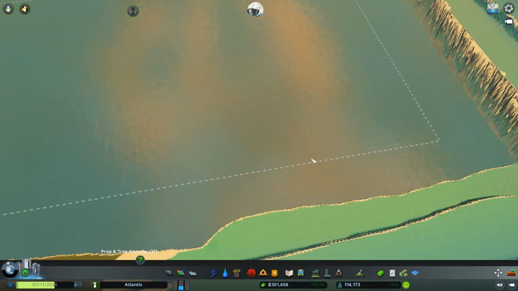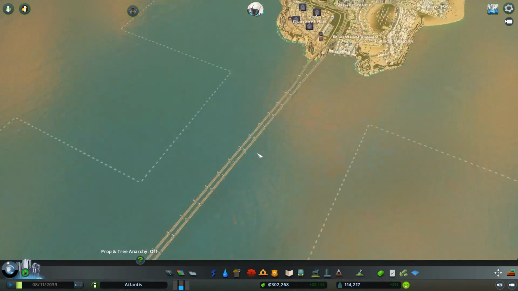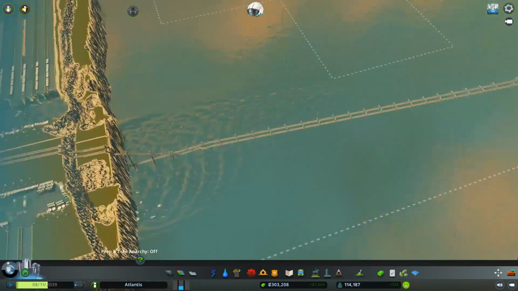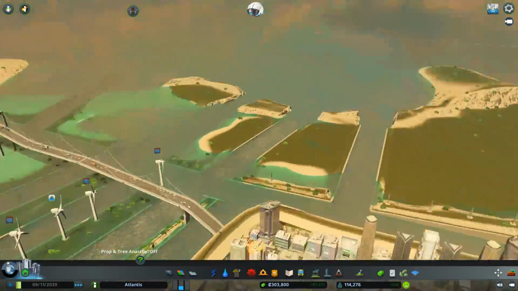Hello and welcome back to City Skylines, where I am stuck against this wall. I somehow got my camera around here and stuck. Okay, welcome back to Atlantis, where things are slowly looking worse and worse as time goes.